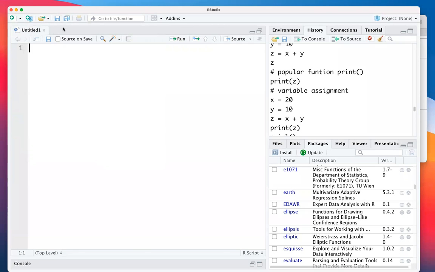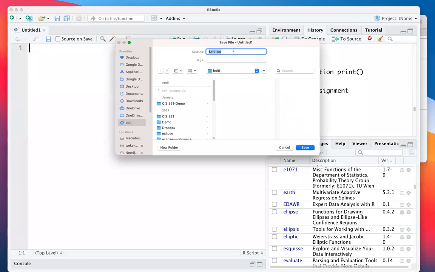The first thing you want to do is to save it. So you can click this icon, or you can go here and click Save As, right? Once you click Save As, it's important to give it a name. The first time, it'll ask you to save it. A good convention is to use a descriptive name, probably lowercase, with no spaces, only hyphens to separate the words, okay? Maybe followed by a suffix. In your case here, you could just say, for example, my-first-script.